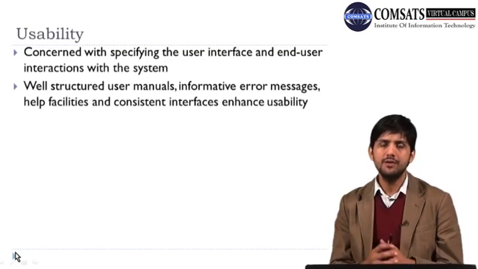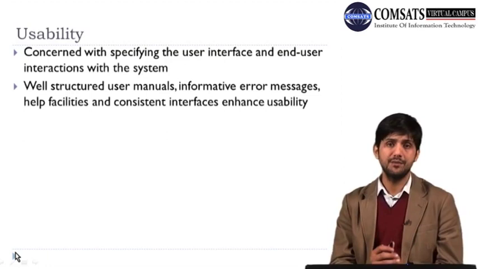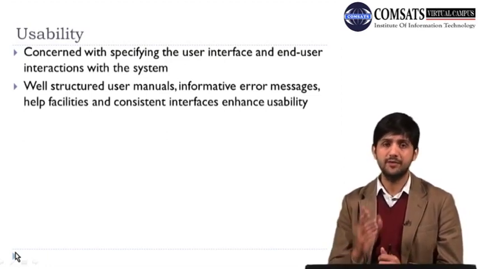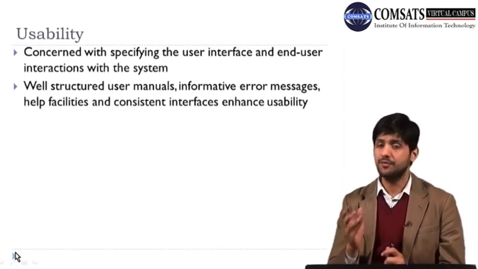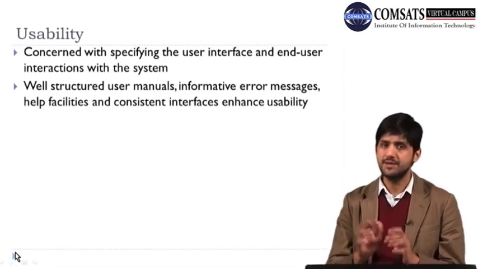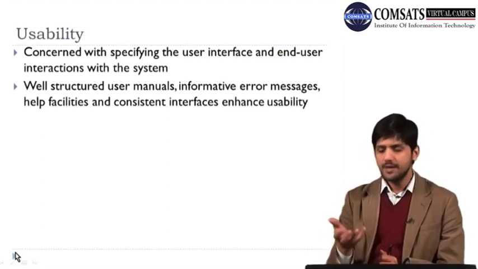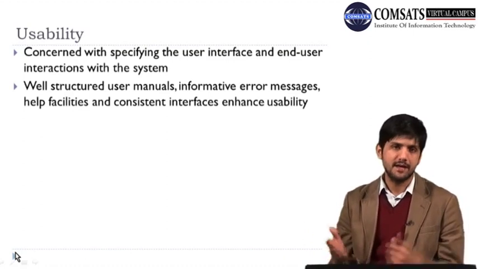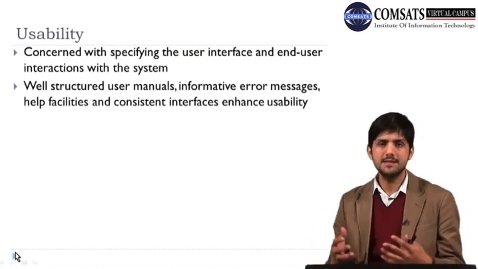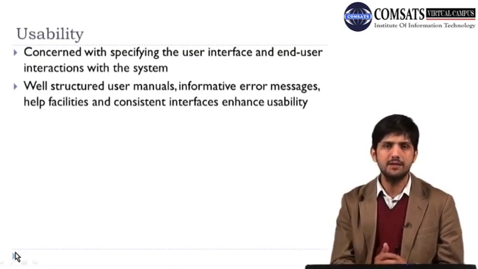For example, very often you're using Microsoft Word, and there are lots of things that you need help with. For example, you're using Excel, you're not sure what the syntax of a particular formula is. Then we go to help and we search the formula, and it's right there, and you can very easily look it up. And the importance of this information increases for the safety critical system, because we cannot have delays at times. For example, the user is stuck somewhere and he has to punch in some very key information, but he's not been able to access something in the system.